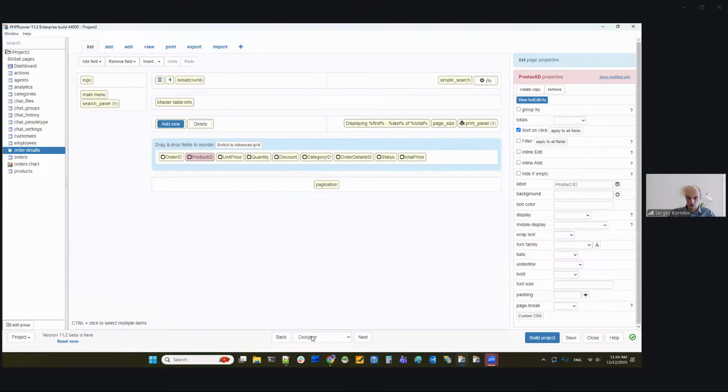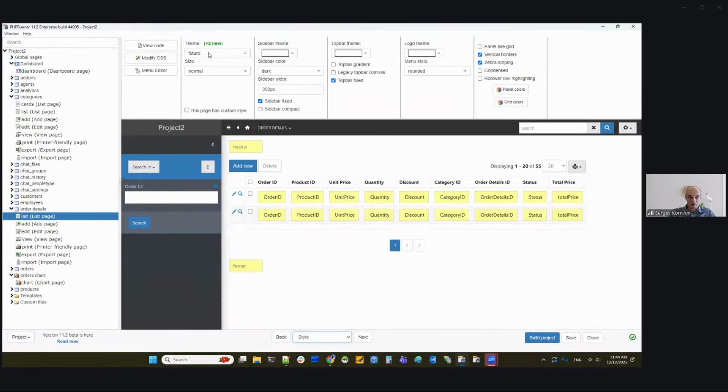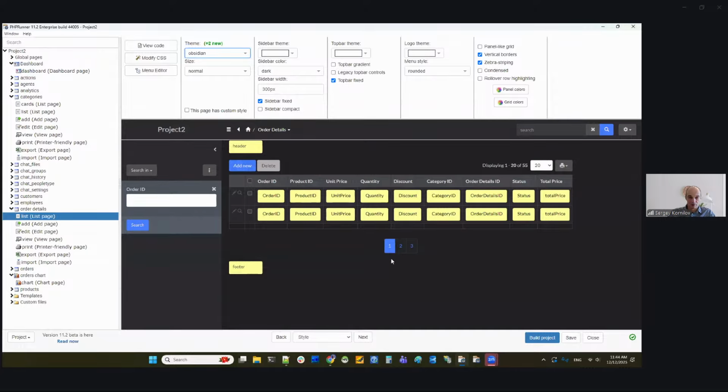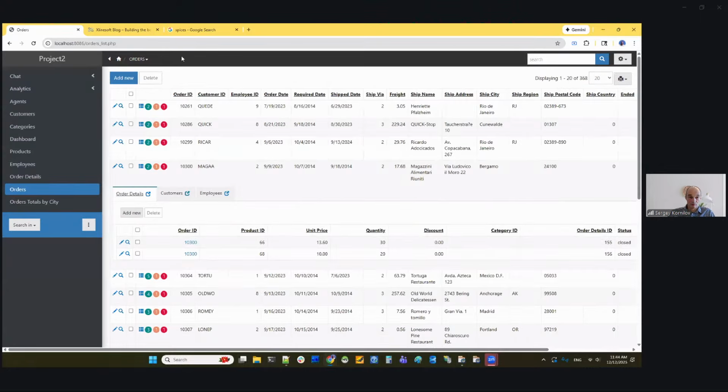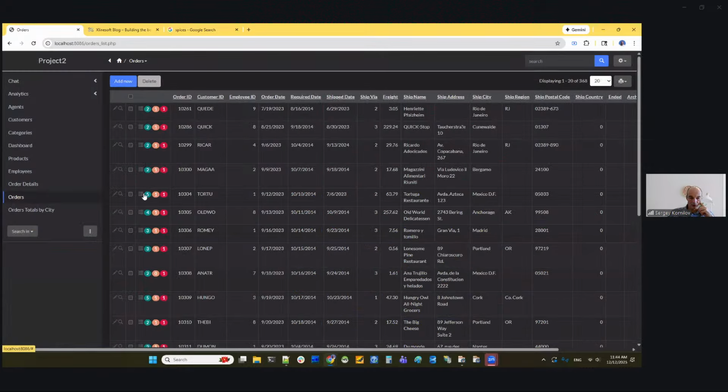And I want to switch to the dark theme again. For some reason, I like it better. Okay, so I expand it.